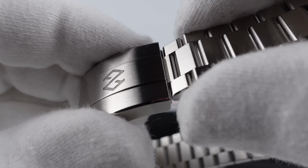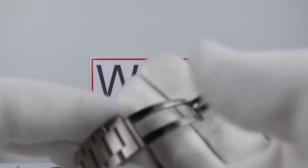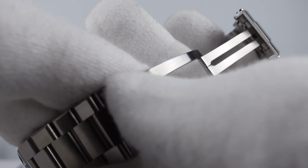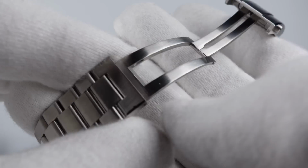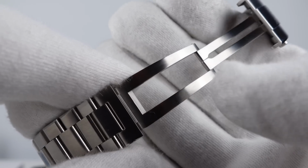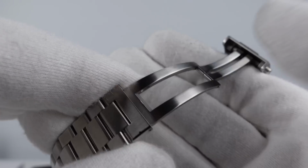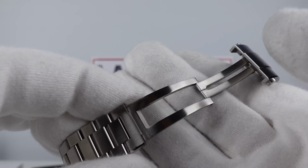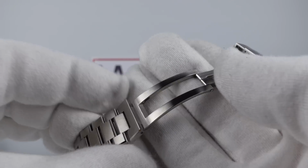Nice tight tolerances. The bracelet, the end of it, doesn't rattle inside the body of the clasp, so it's well made. With regards to the internals, solid milled 316L grade stainless steel, longitudinal brush satin finishing, no sharp edges to the top side, underside or flanks, doesn't have sharp corners, very well deburred and chamfered, beautiful luster to the 316L grade stainless steel. So the tolerances, the build quality and quality control are all outstanding.